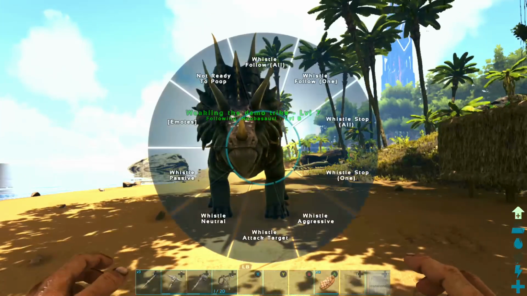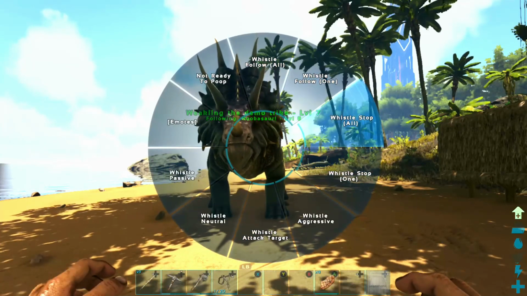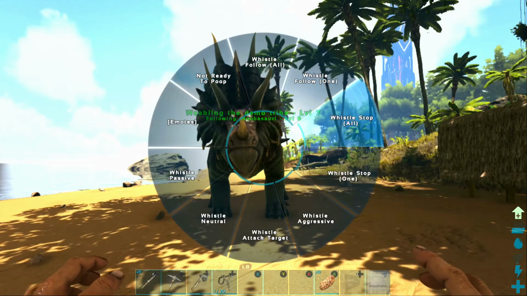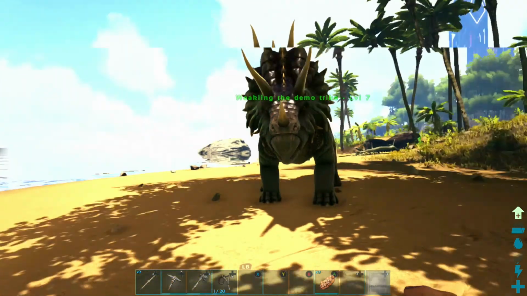If we press and hold the B button, we get another beautiful radial wheel. This has follow all, follow one, stop all, and stop one. These are the guys we're really going to be wanting to use the most of today. If we go stop all, boom, he's going to stop.